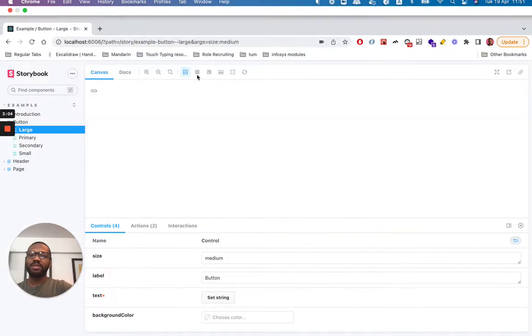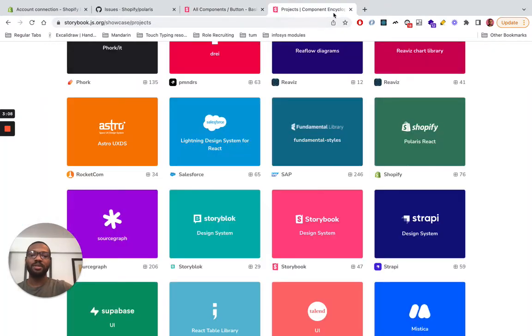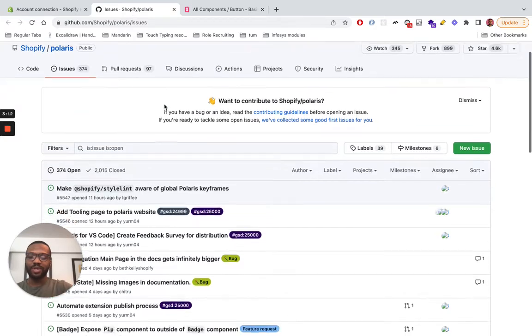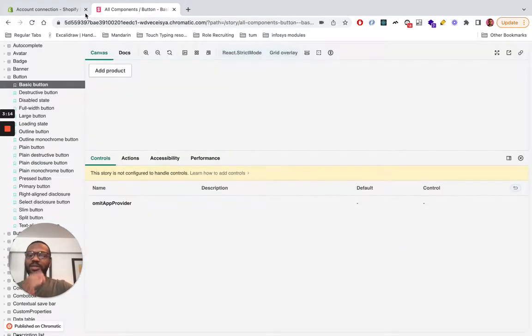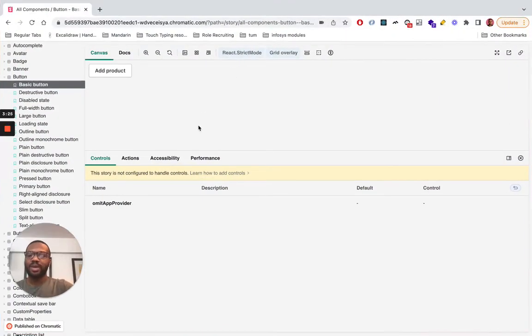Before that, let me see if I can close some tabs because my Mac apparently doesn't like what I'm doing right now. Okay, anyway, so let's close all those tabs, close some more over here. Hopefully that appeases the Mac fan gods, and you guys don't have to hear my fans screaming.